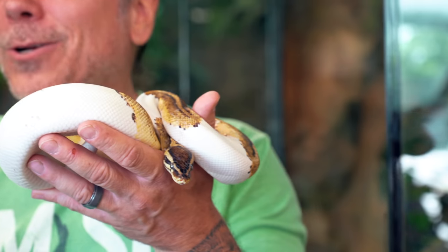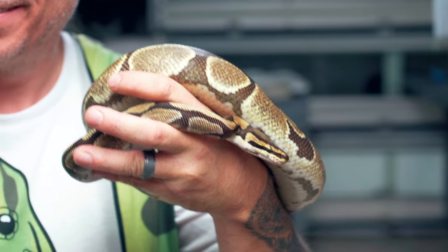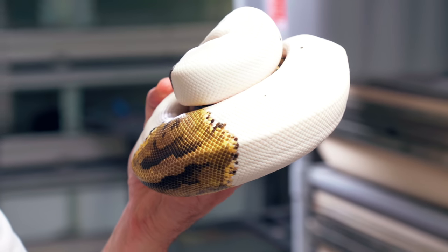Let's push our problem aside and jump into cutting this clutch of eggs, and hopefully we'll have some amazing odds. I am really excited about this clutch because the pairing was absolutely wonderful. Mama was this enchi het for piebald ball python, and she was bred to this ripper pastel pie.